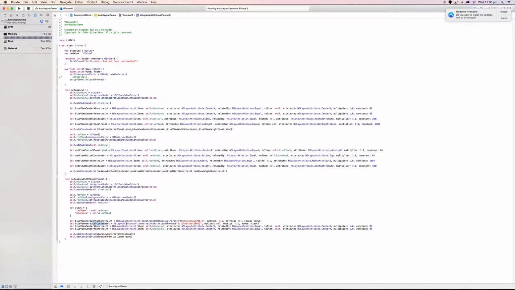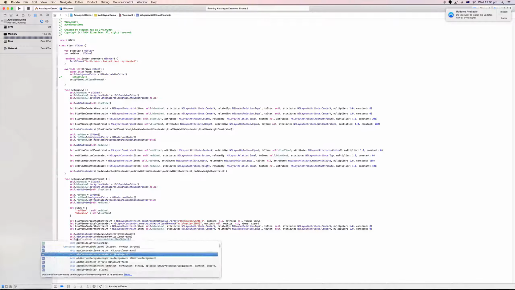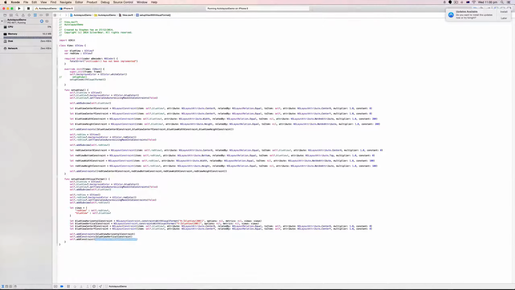So I've got the horizontal and vertical constraints, which generate the constraints to say I want the blue view to be 200 in width and 200 in height. And then I've got the center X and Y constraints, which I've created using the traditional way, which is what I went over in the last tutorial. And this is totally okay. We can get these two methods of definition to work together, because with the SDK, you simply can add the blue view center X constraint and the blue view center Y constraint.